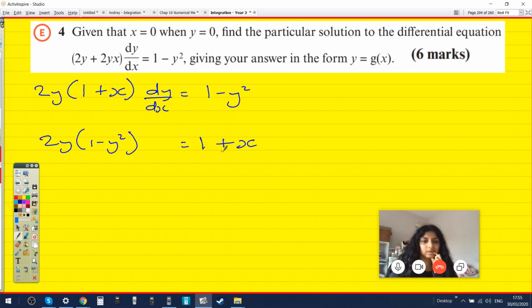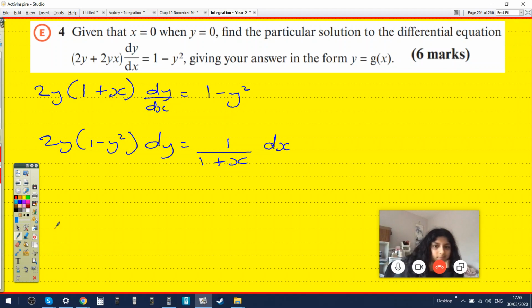This side wouldn't be 1 plus x. No. This is times 1 plus x over here. Oh, 1 over 1 plus x. And then dy on the left and dx on the right, yeah. That's it. Is that right? Mm-hmm. That's right, okay. And then, oh, no, something's not right. Yeah. Well, this was 1 minus y squared over here. Over here it's going to be 1 over 1 minus y squared. Yeah. I have to do it like one step at a time, otherwise I'm going to get it wrong. I agree.